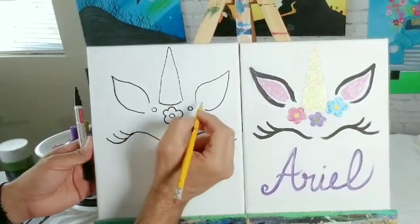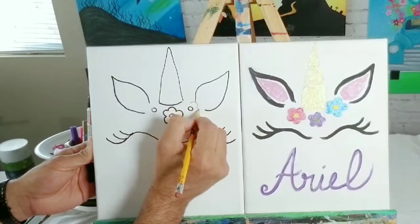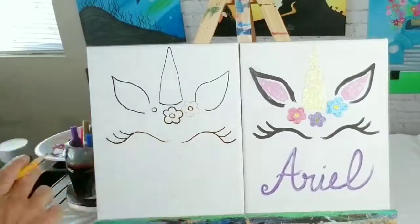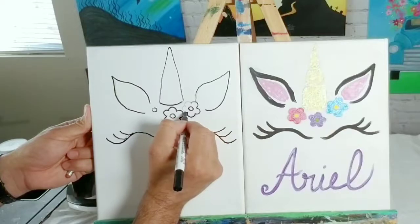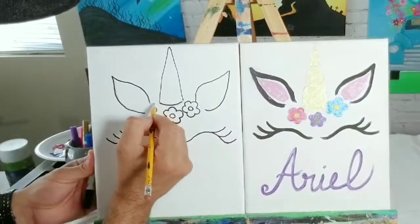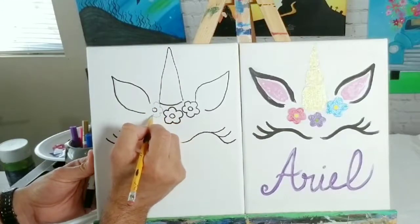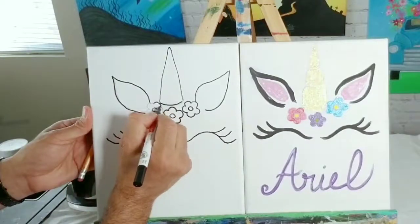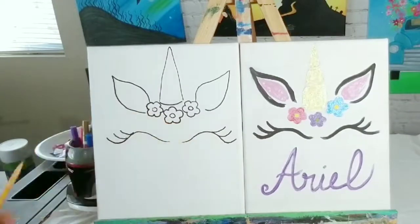Now I go over to this flower over here again, and I start at the top. Little half circle, half circle, half circle, half circle, and half circle. Just like that. Okay? Pretty easy, right? Nothing to it. Same over here. Half circle, half circle, half circle, half circle, and half circle. Look at that. And then we have 3 little flowers at the top of our unicorn.